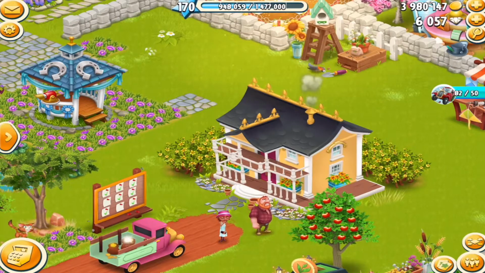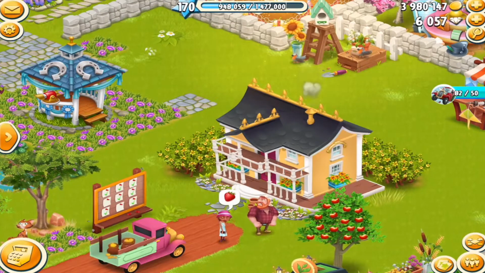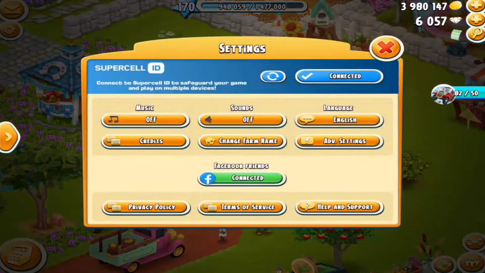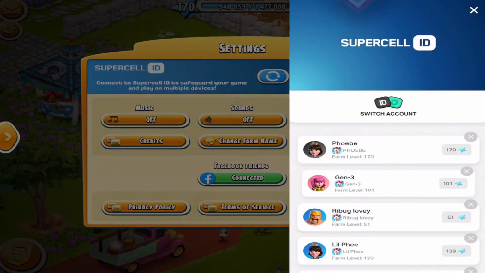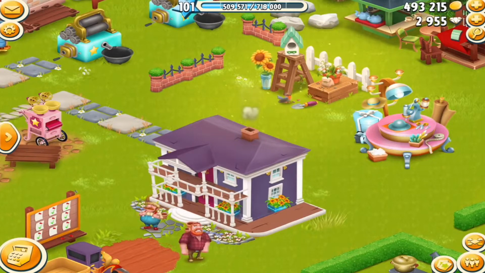Right now I'm on my main farm. And hello, Rathanak. How are you? I'm going to jump to the farm in question. I named this Gen 3, actually for Generation 3, because I kind of have a string of Phoebe farms. And this is the third one that I made after 1 and 2.